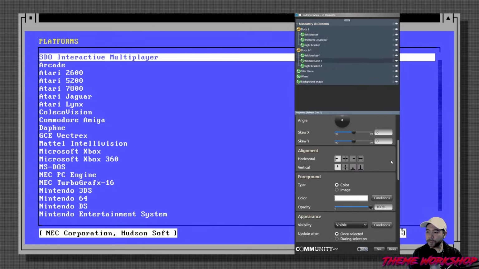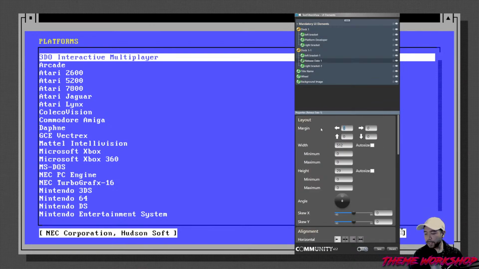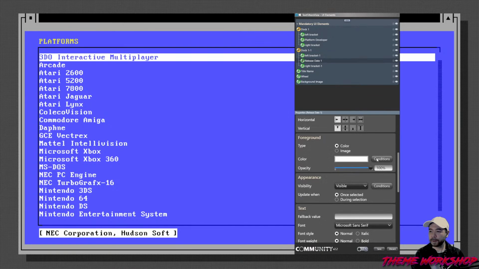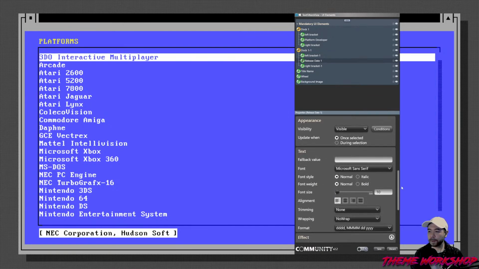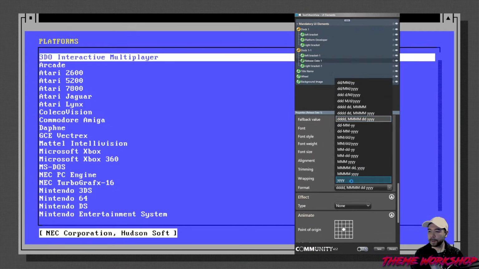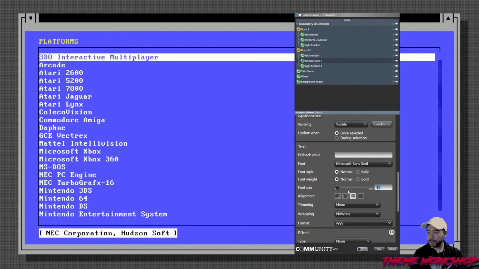All right, so let's give this one the properties that we need to have. 15, 15, 5, 2. Year, I think 42.